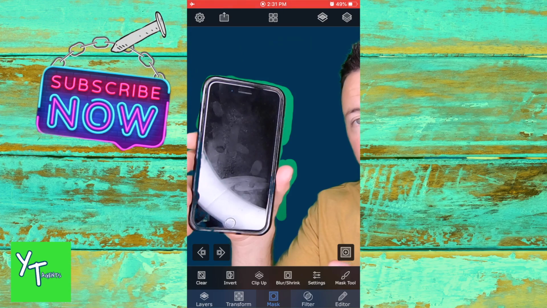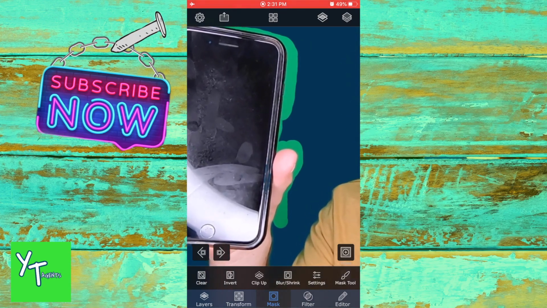Okay, now we're in erase. I'm gonna get in a little closer. On the top left, it shows you what you're doing. So just put your finger on there, and we are just gonna start cleaning this up. So we're just gonna go along. Don't worry if you erase a little bit of your thumb, it's fine. You won't notice it, but at least you'll get rid of the green and you're gonna have really sharp lines.